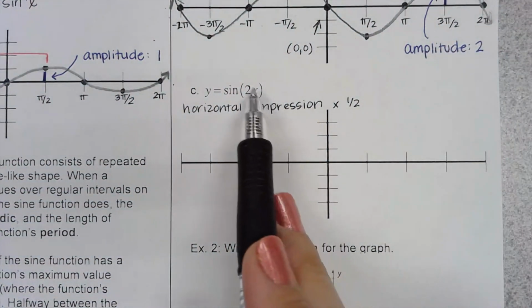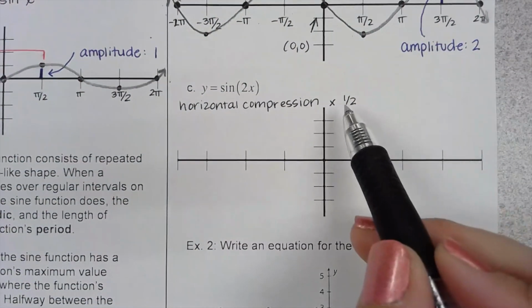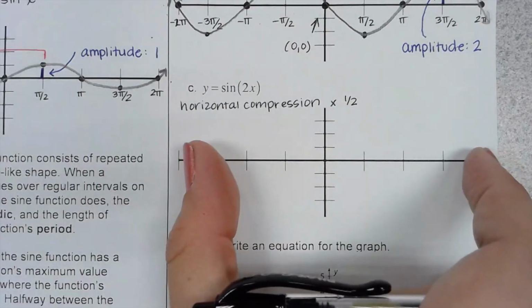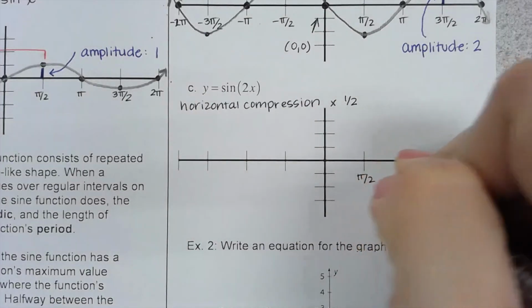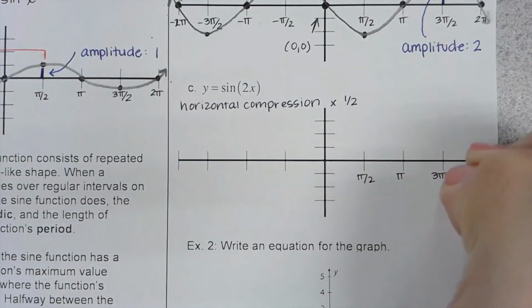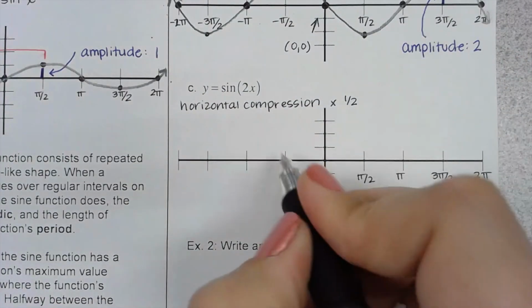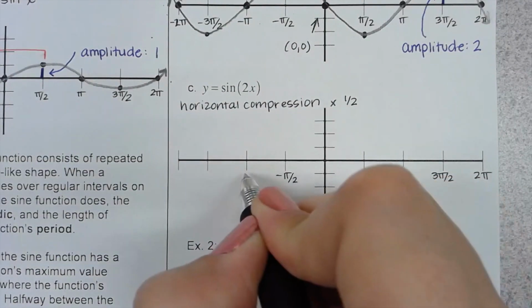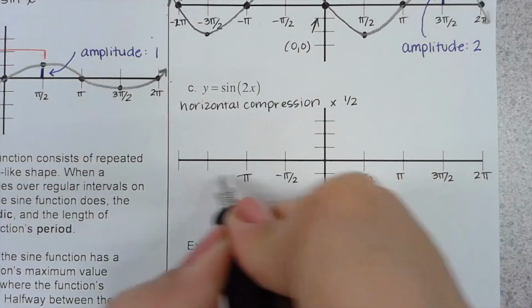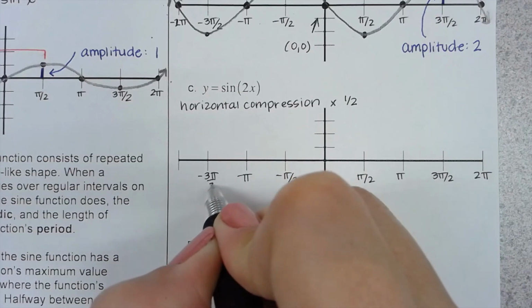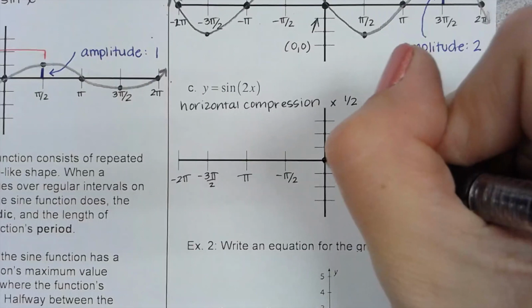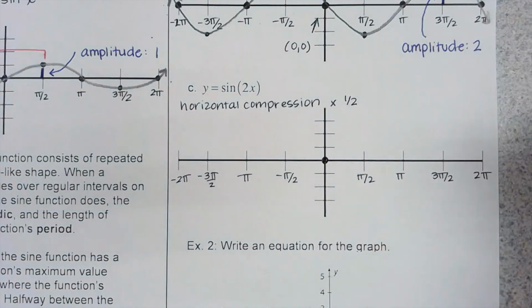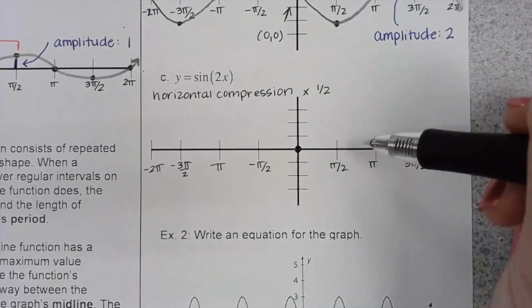And so inside is opposite, so it's flipping. That means that it's going to be compressing horizontally, so it's going to be squishing in this way. When we label our graph for this one, anytime you have a horizontal stretch or a horizontal compression, it means the zeros are going to be happening at different places. So 0 still goes with 0. That part doesn't change. That part's like the middle of your graph, so that point is going to stay consistent for any sine function.